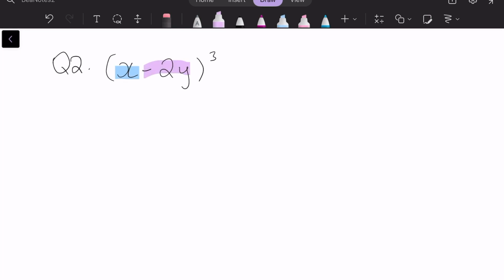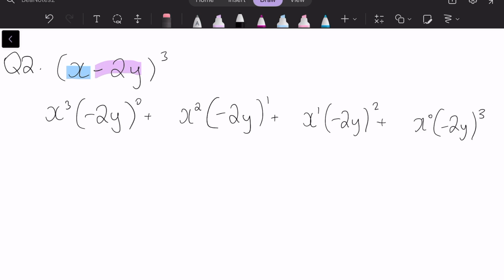So negative 2y is its own term, because if you think about it, the inside bit is equal to x plus negative 2y, and then the whole thing to the power of 3. So we're going to treat them as their own terms and make sure that any powers that we put are in brackets, so it works for the whole term. So first we're going to do the combinations of the two different terms where the powers add to 3. Draw up a Pascal's triangle, or if it's in your notes, just use that.